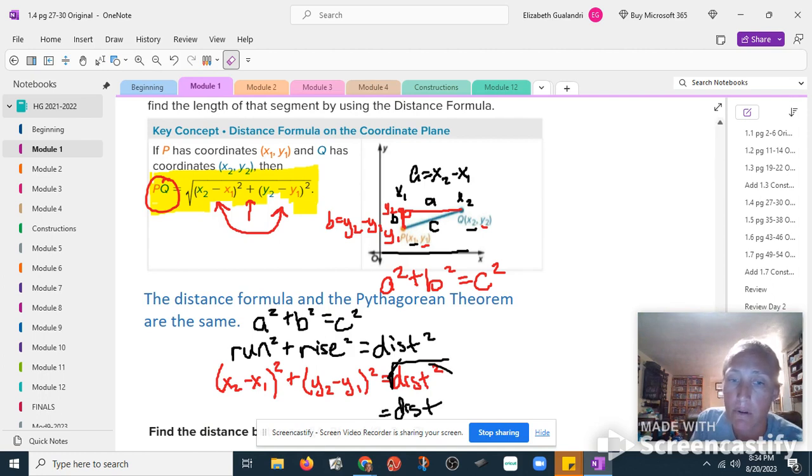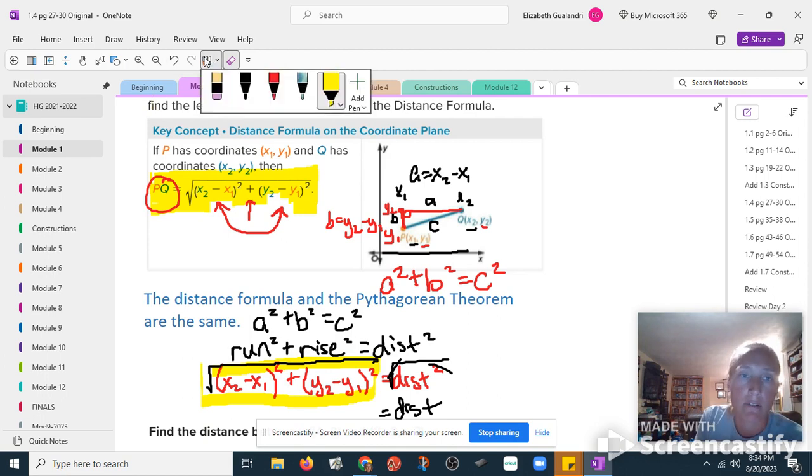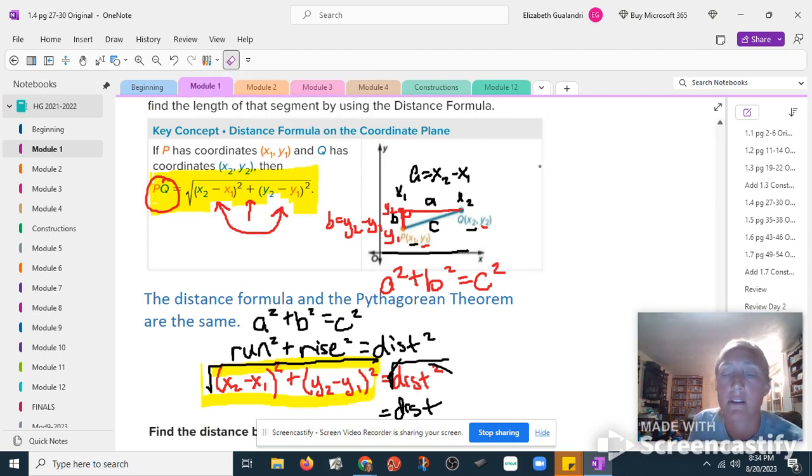And if you do a square root of one side of an equation, you have to do a square root of the other side of the equation. And if you look right now, this right here is your Pythagorean theorem formula that is written above. You can do that in reverse to show how the distance formula is Pythagorean theorem, but from now on out, your distance formula and your Pythagorean theorem are exactly the same, and a lot of you are going to use Pythagorean theorem.